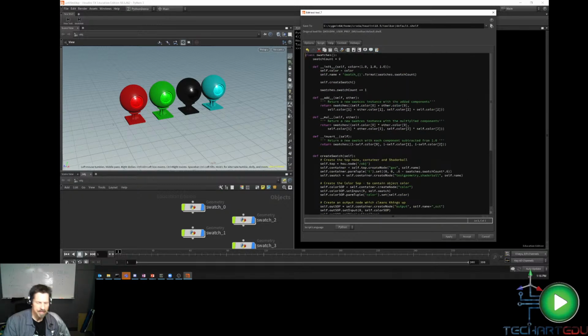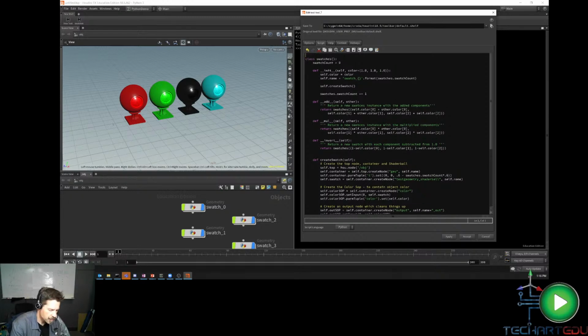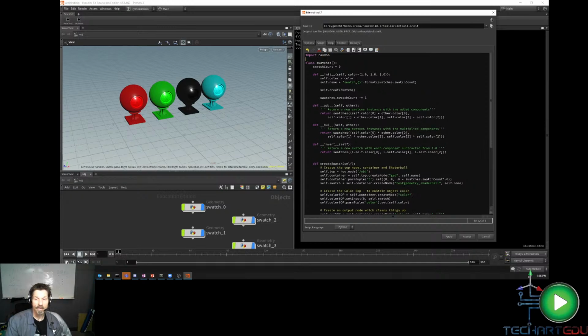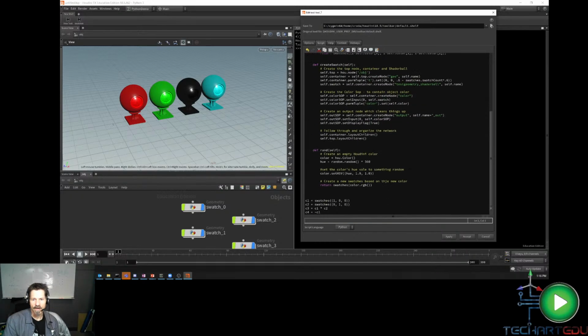So instead of class here, I'm going to put up here import random. The random library is needed in order to get any kind of random values coming out here. All right, so we've got that. And so hue is going to give us a random number somewhere between 0 and 1, and we're going to multiply it by 360, which means we're going to get a variable, random number between 0 and 359. And then we're going to put that value and set the hue, saturation, and value, and then we're going to create a brand new swatch based on that new color value.